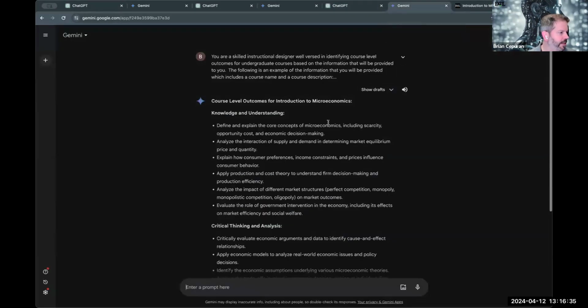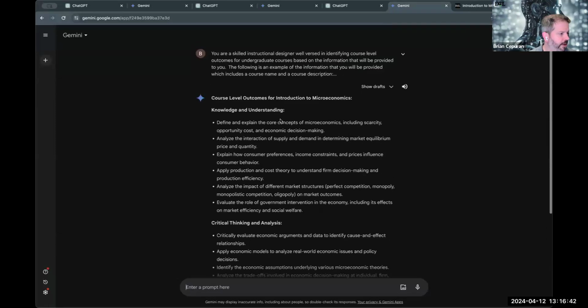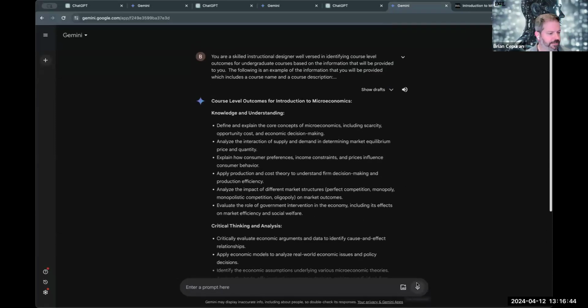And then in Gemini, again, a similar thing, where I've given it that larger prompt and it's come back to me with a set of learning outcomes for that course. Yeah, so I would reinforce what Brian said. I find it useful to use at least a couple of different models, even if both are giving you what you want. It's informative to see the difference, and one might give you something that the other one doesn't.